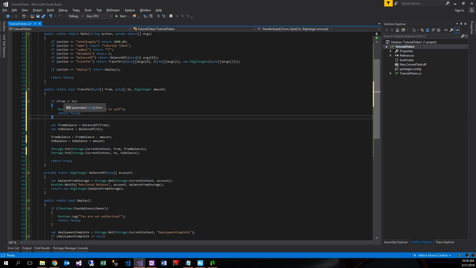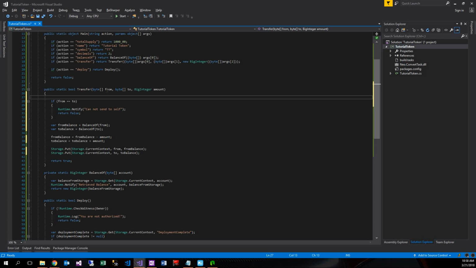So we are saying that is this byte array equal to another byte array? In C#, this is not going to work because this is not checking that the contents of the array are equal to each other. But in the NeoVM, it will actually check to see if they are equal to each other. So it's a little bizarre distinction. You can write a method if you want that does and sees, are these two reference equal? Are they the same object in memory? And then if they aren't, you can check the individual bytes to see if they are if you want. I'm not going to do that here for simplicity's sake. I'm just pointing out that this is a little interesting gotcha in Neo. So we're going to say we can't send to ourself here.